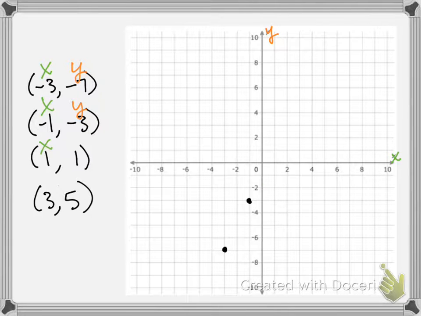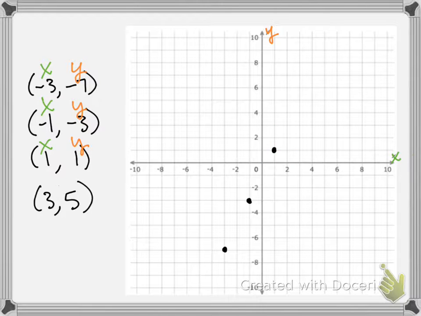So x is 1, positive this time. Y is also +1. So starting at the origin, I'm going to move along my x-axis until I find +1, which is right here. Same thing with my y. I start at my origin and I go up on the y-axis until I get to where y is 1, which is right here. I use my guidelines. 1 going up from 1. This going across from 1, and my point is right here.